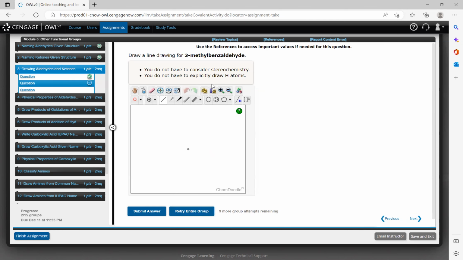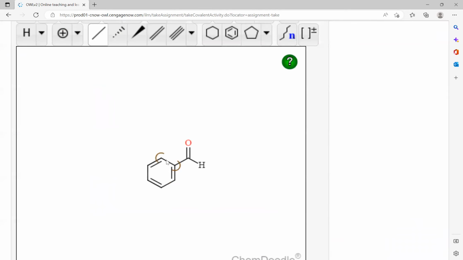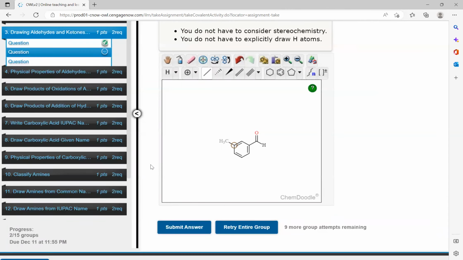All right, next one is going to be 3-methylbenzaldehyde. So benz is a benzene ring. It's an alternating ring of single and double bonds. And what's going to happen is we're going to claim this guy is carbon 1, and we're going to stick out that aldehyde here. It's not going to sit on the actual benzene ring. It's going to be sitting out here like this. So we have the benz, and then we have the aldehyde. And now we just have to take into account that methyl group. So we're going to call this carbon 1, carbon 2, carbon 3. So we have 3-methylbenzaldehyde.